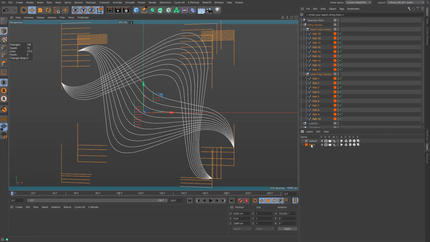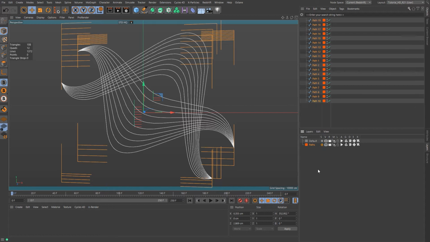Okay, and these layers are also good for other things. We can switch all sorts of things on and off. So I'll look at that in a second when we come to creating the sweeps. But another useful feature here, if you want to unclutter your object list and just concentrate on these path splines, is we've got this S for solo button here. And if I press that, it's going to kind of collapse the object list so that you've only got your splines here. So you can't accidentally even select the wrong thing. So that might be a useful little thing to do from time to time if you're trying to concentrate on changing the attributes of one of the elements en masse.